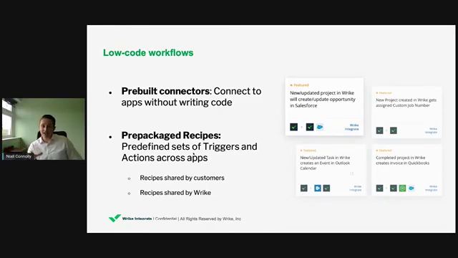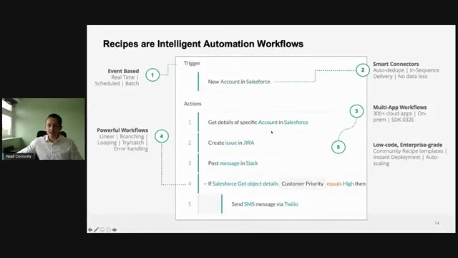But again, we can tailor the last 20% to suit exactly what we want to do within our organization. And you can see it here and how it's potentially set up. So we will have a trigger. You can see new account in Salesforce and the certain actions that will follow. So it's always going to be built off triggers and actions.